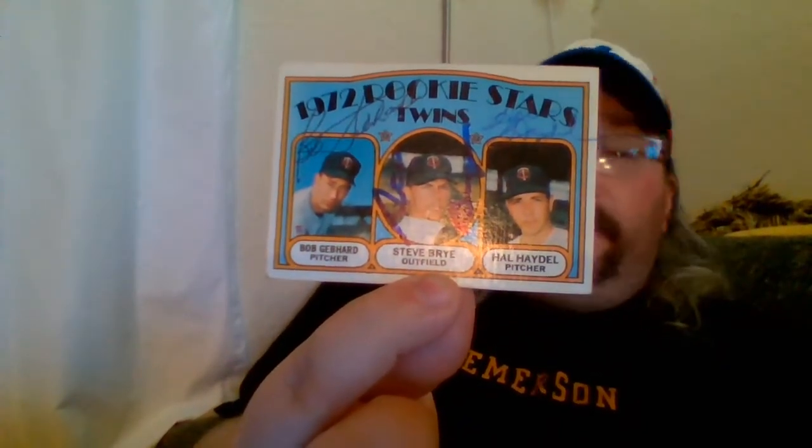Eventually I got one signed by Gebhard, sent it off to Bry, got that signed. I figured, all right, I've got 2 out of 3. That's good enough. And then I got the chance to buy the one from Robert that was signed by Haydel and Gebhard, and so I was just able to add Steve Bry to it today to finally finish it off on what would be my 4th copy of this card now. So, nice way to start the week, landing a big one for my 72 Topps set. Hopefully there's going to be more, and if there is, you'll see it right after this.